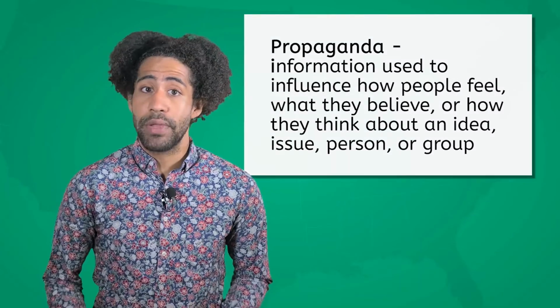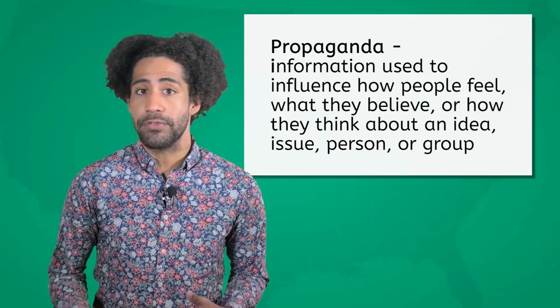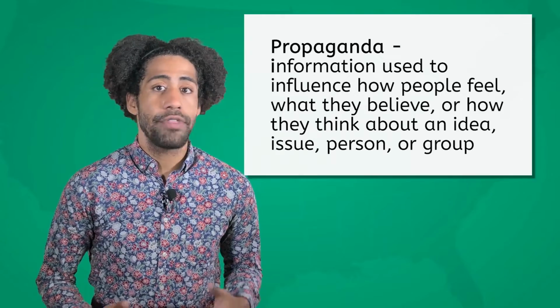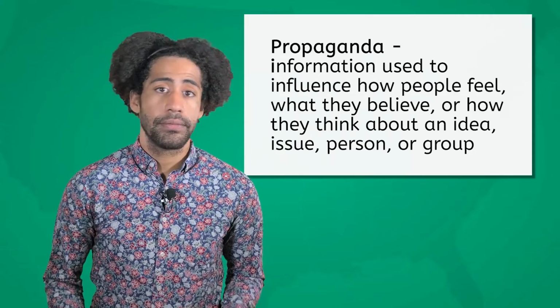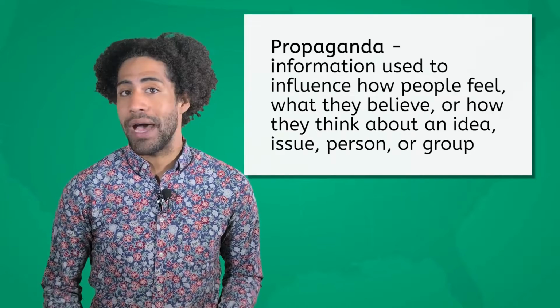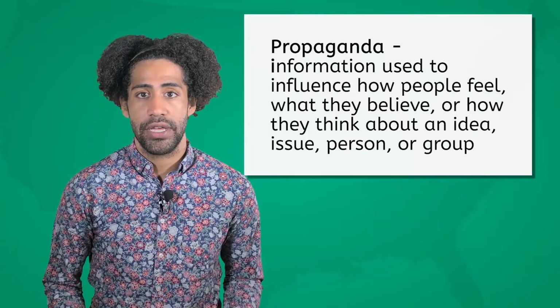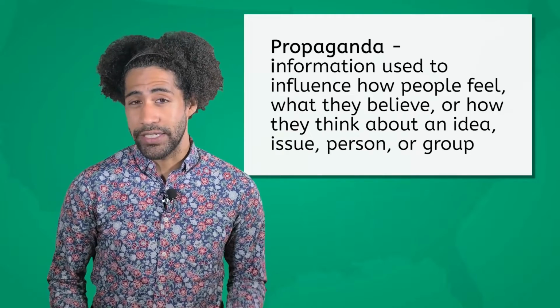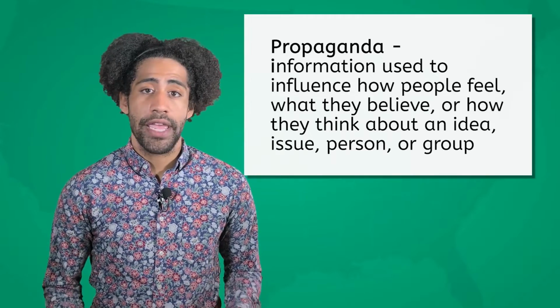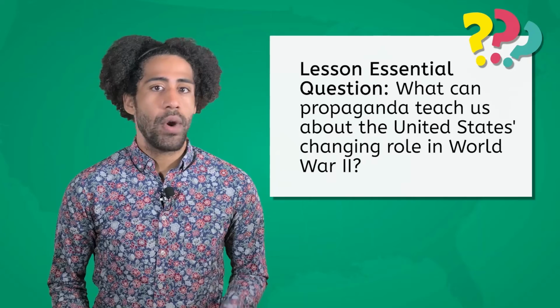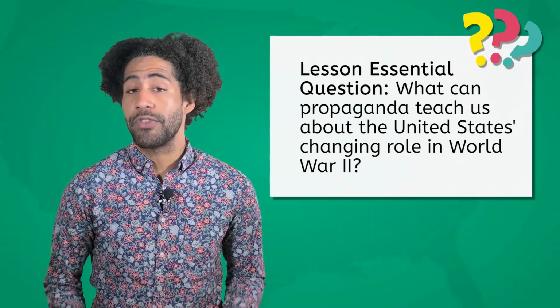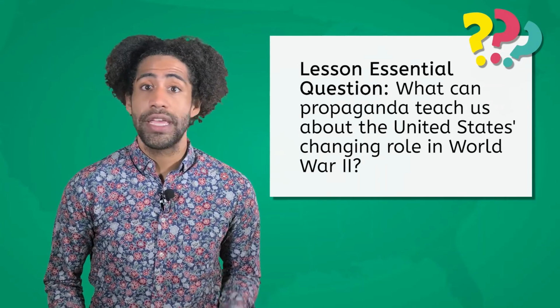Propaganda refers to information used to influence how people feel, what they believe, or how they think about an idea, issue, person, or group. Propaganda often relies on biased or misleading information. Consequently, it has a negative connotation. However, propaganda is not itself inherently bad or negative. Our lesson essential question is, what can propaganda teach us about the United States' changing role in World War II?